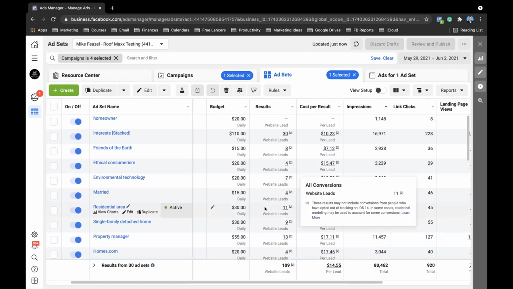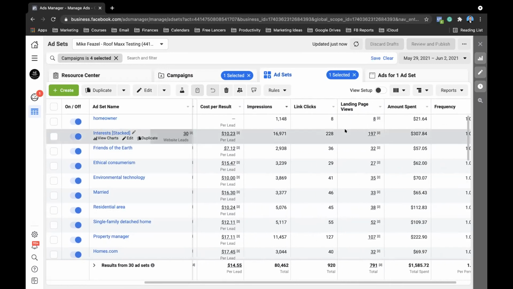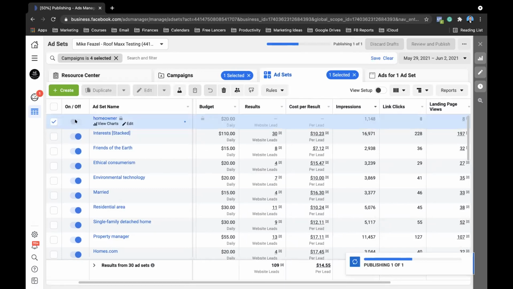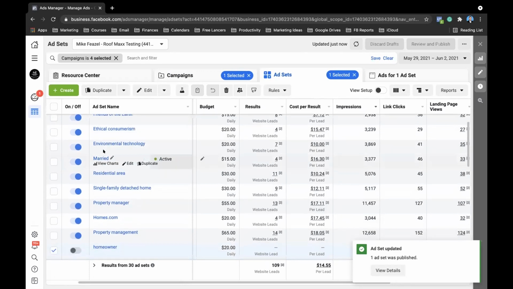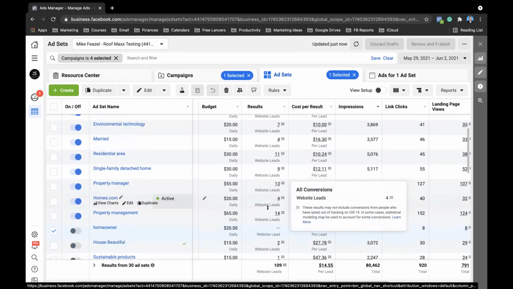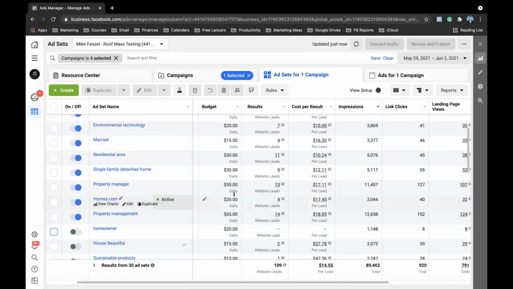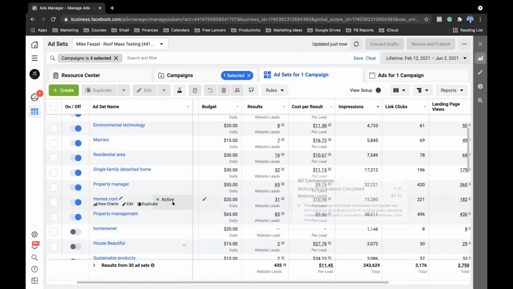This one at the very top, what's going on here, homeowner? Yeah, I kind of just launched it. Get rid of it. Yeah, get rid of it. And then go ahead and cut anything I see with the word home in it, doesn't seem to be working too well. Oh, the homes.com. Yeah, get rid of that one too. Homes.com. I keep property management since it's spending a higher amount. Let me show you. Lifetime on this one has been good, so I just still cut it.